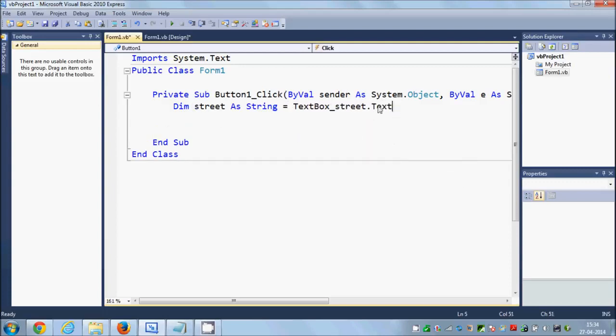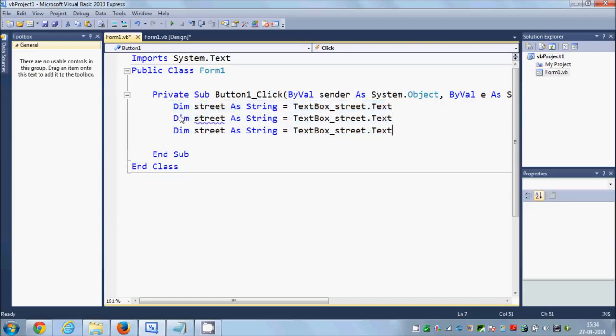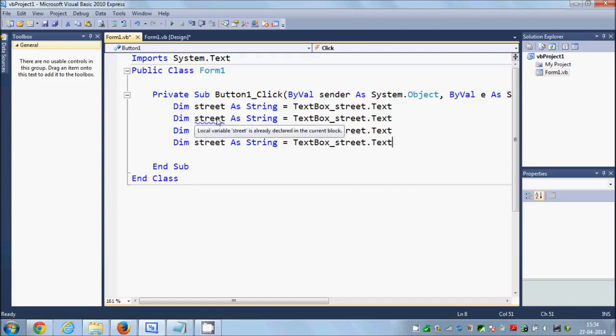In the same way I will declare this for all the text boxes: street, city, state and zip. This should be text box underscore city, this should be text box underscore state, and the fourth is text box underscore zip.